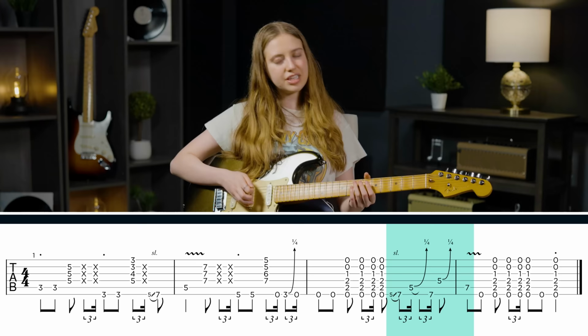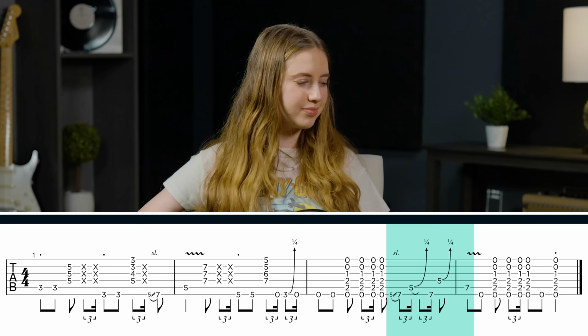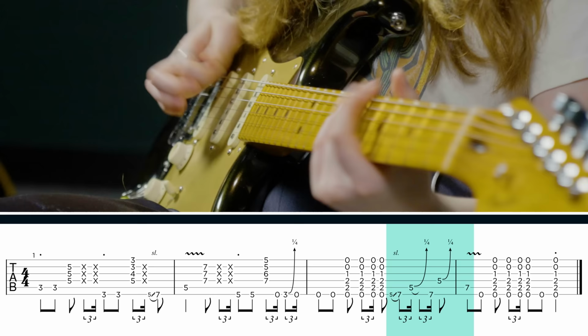Land on that 7th fret of the A string, lots of vibrato. And it's pretty aggressive in the attack with your picking hand, but sounds pretty cool. I think it's a huge staple of the song. Moving on to the next line.